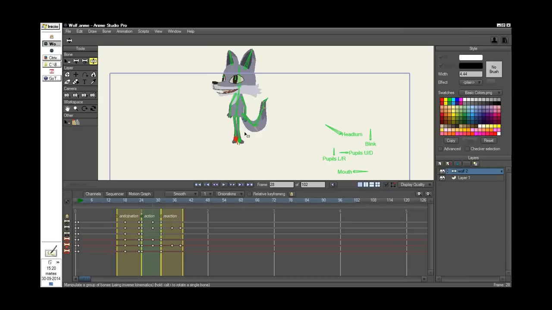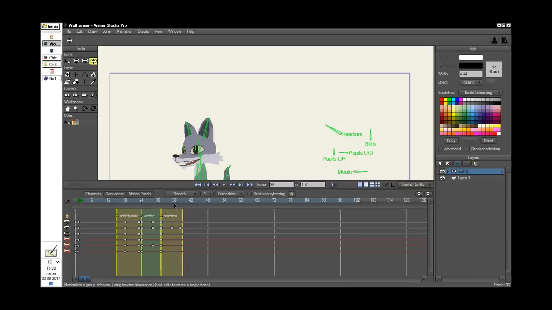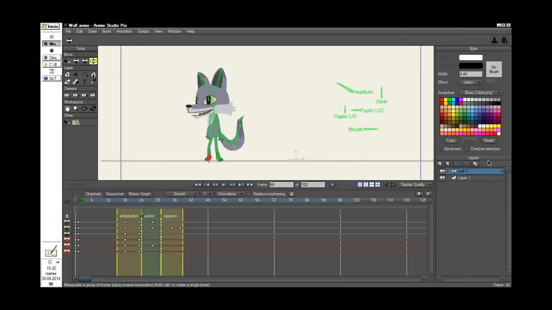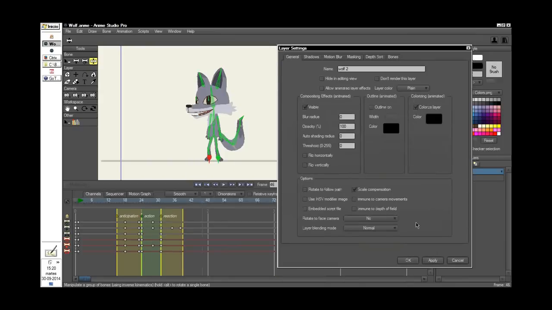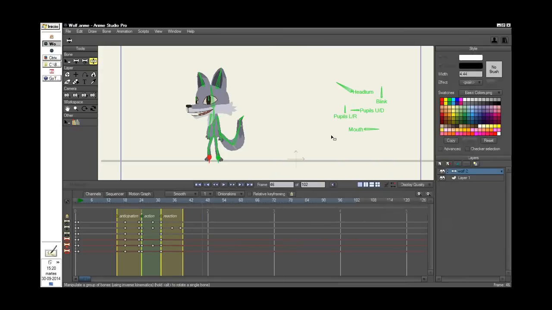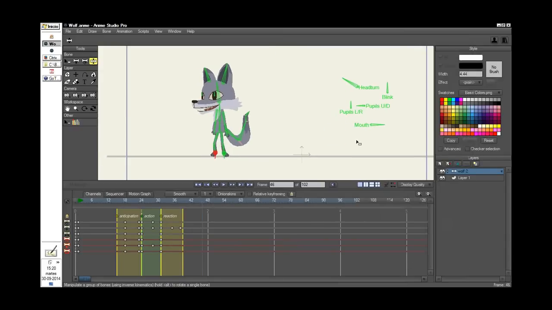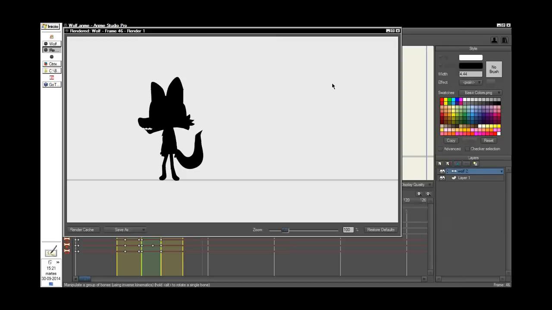To know if your pose is reading well in the animation, it is good to see the silhouette of the body. For example, I can check the silhouette by going to the layer properties here and colorizing my character in black. You don't need to do this, it is just to show you the point. So if I render my character, now it renders in black.